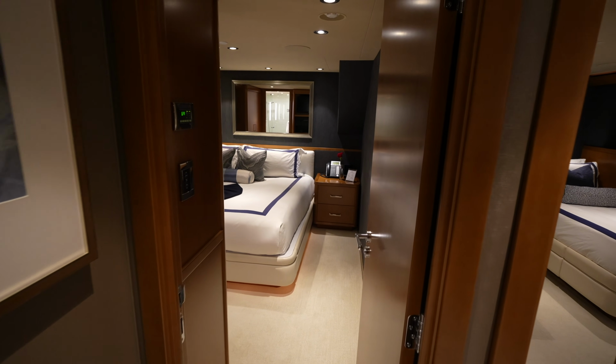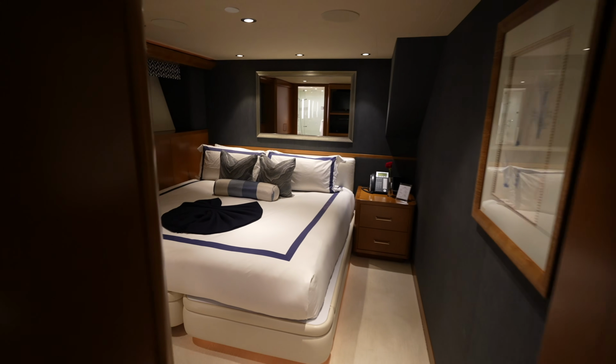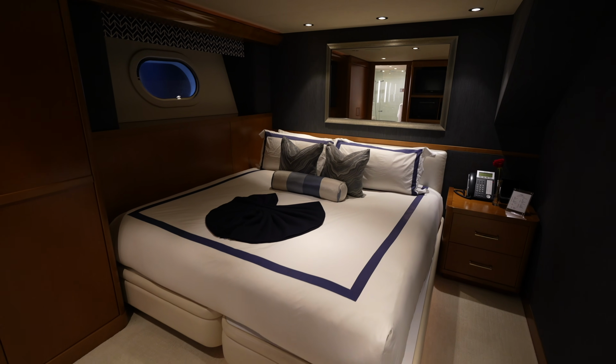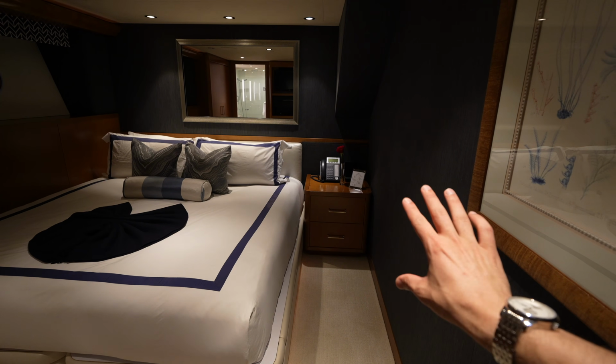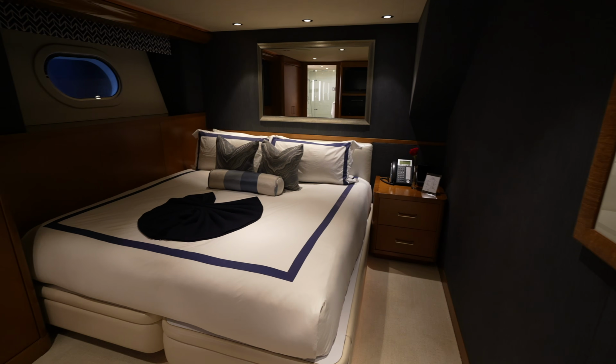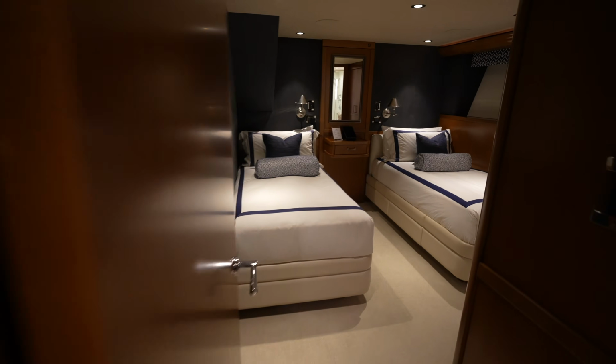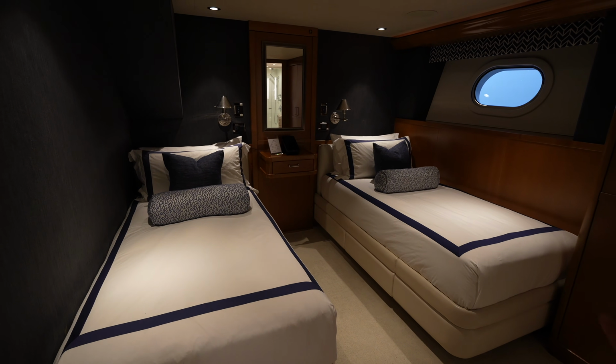And then we'll start with the smallest cabin, although the word smallest is very relative, because these are still extremely large rooms. And you'll see in here, this is a convertible space, where we have the nightstand over here, and the 2 beds are pushed together. But across, in this mirrored cabin, you can see what it looks like with the 2 beds pushed apart.